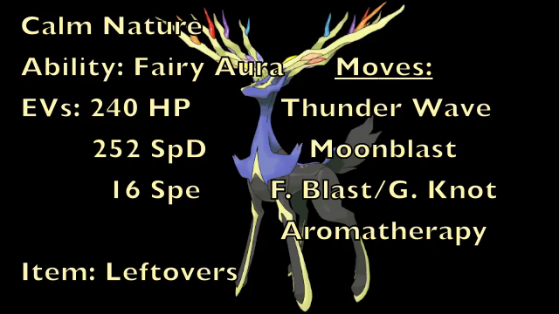And as far as the item is concerned, since this is a more defensive set, we're going to want to run Leftovers to allow Xerneas to recover a little bit of HP at the end of every turn.